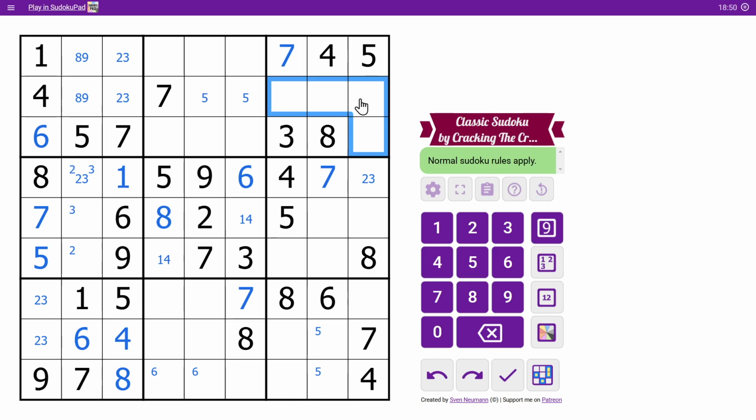Let's look at this cell. We haven't looked at this cell yet. It still needs 1, 2, 6, and 9. We have nothing over here. That helps. This is a 1, 2, or 9. And then the rest doesn't help either. Maybe we can look over here. This still needs a 1, 2, 4, or 9. This is a 1 or 4 because of the 2 and the 9 over here.